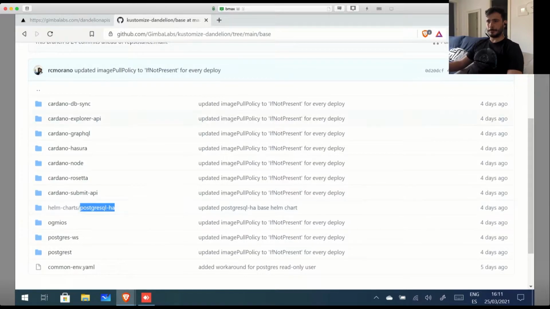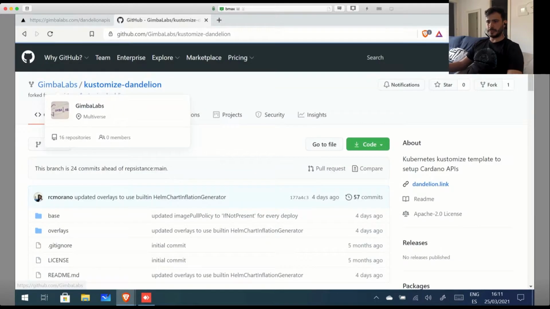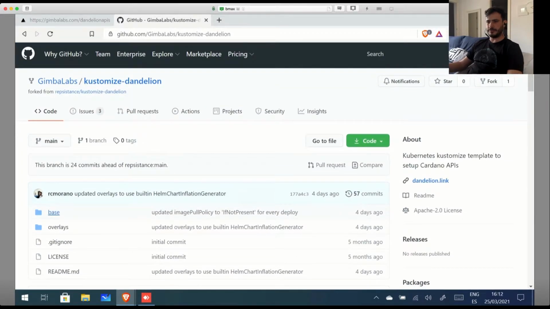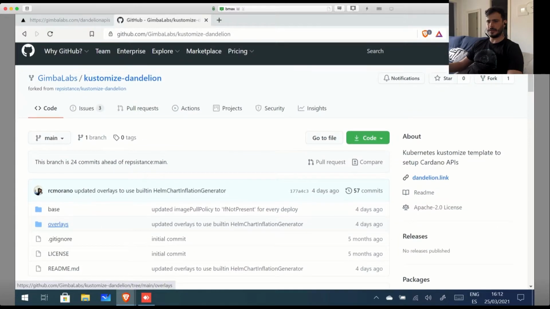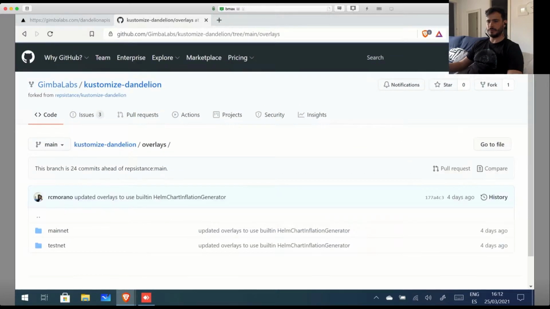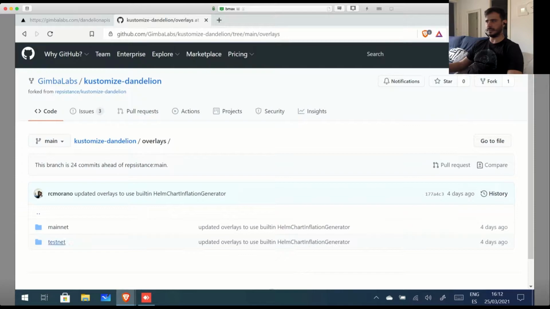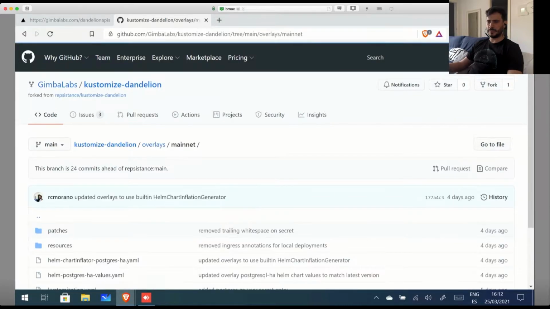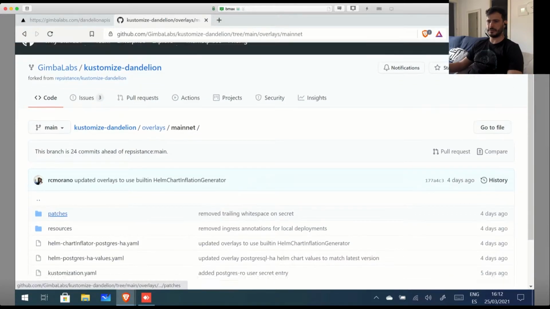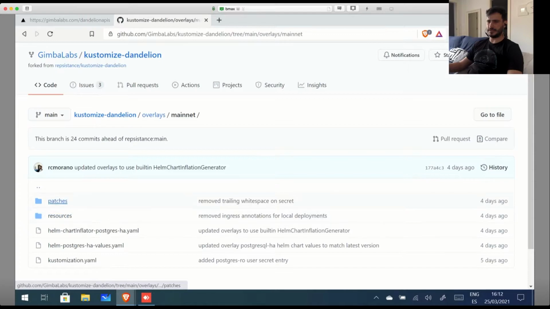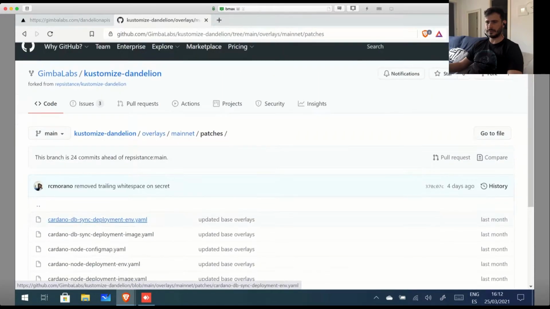Okay, so those are the base templates, and then we have overlays. We have 2 overlays, and overlays are the way to customize the base templates with patches and resources. Patches modify the base template like this.